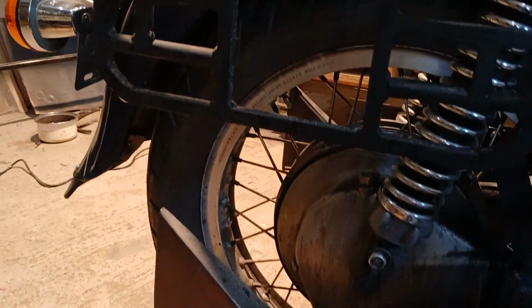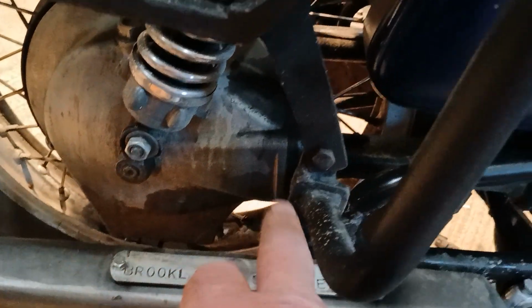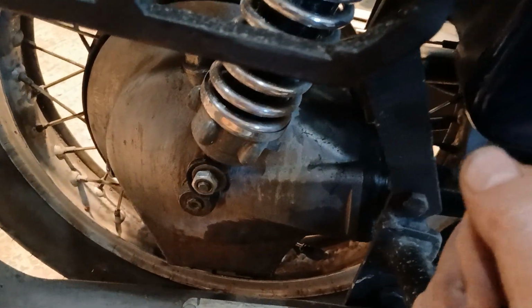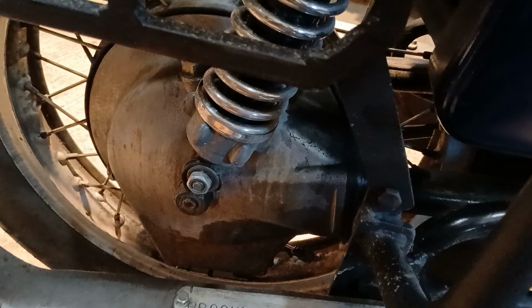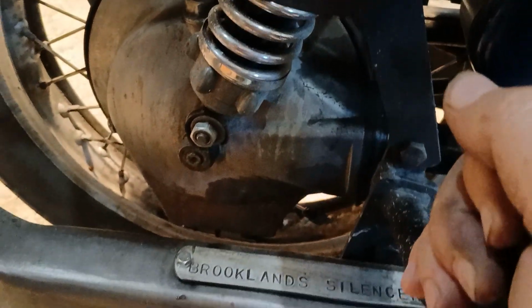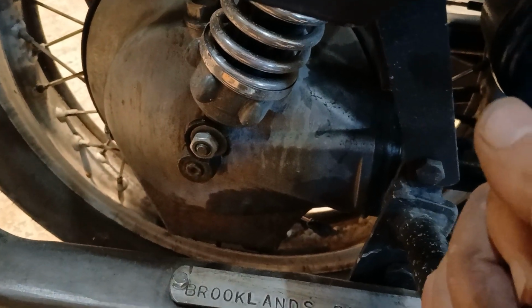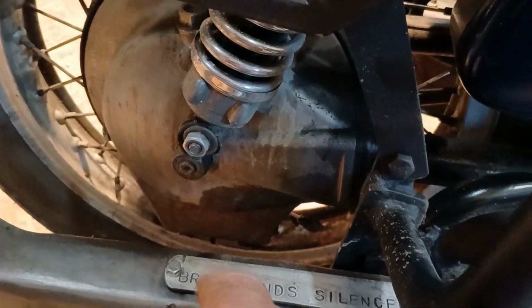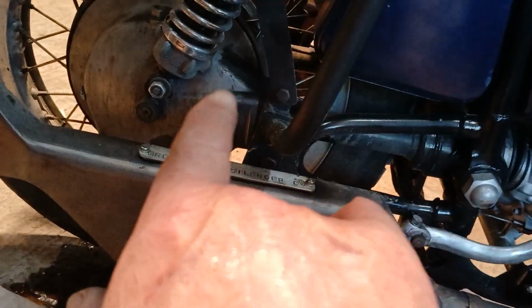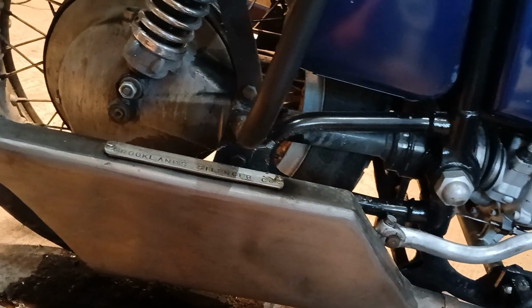The rear end decided it was going to pee oil out of everywhere. Now, it hadn't done it previously, and the oil I put in was some old Quaker State that I had lying around for a couple of years, so I bunged it in. Now, whether that's a reflection of Quaker State or whether that is me not sealing the bottom properly, I don't know, but it wasn't leaking from there before. There's not really a proper seal there, just a piece of paper, but it was okay before. So I'm not going to touch that.